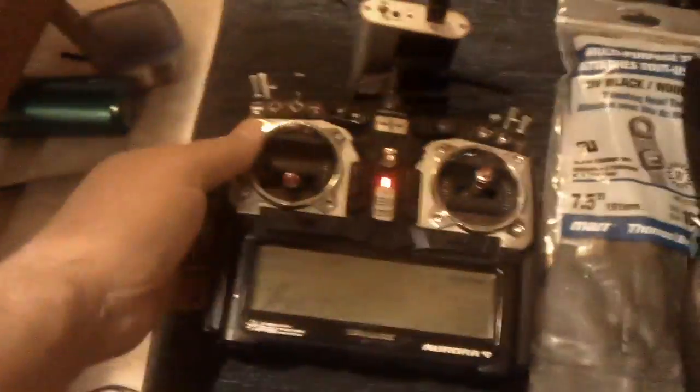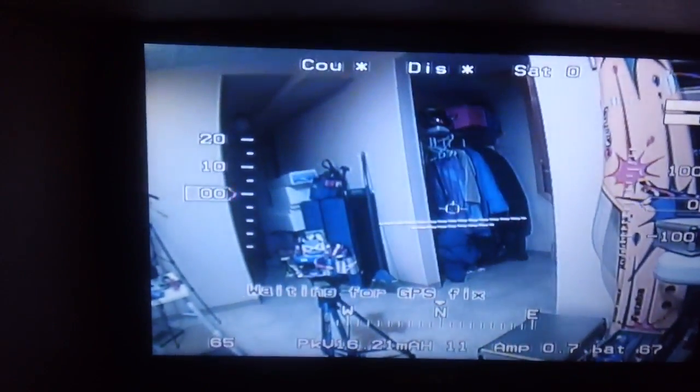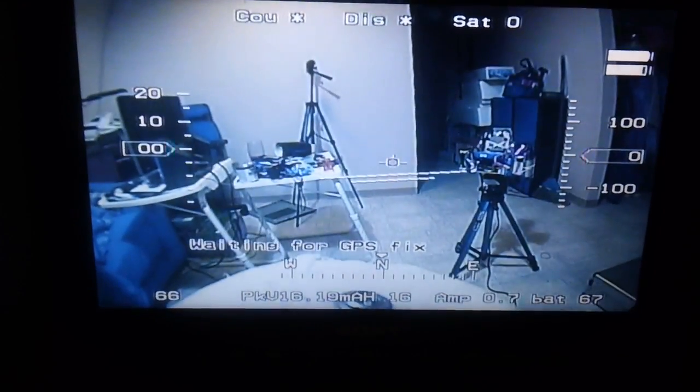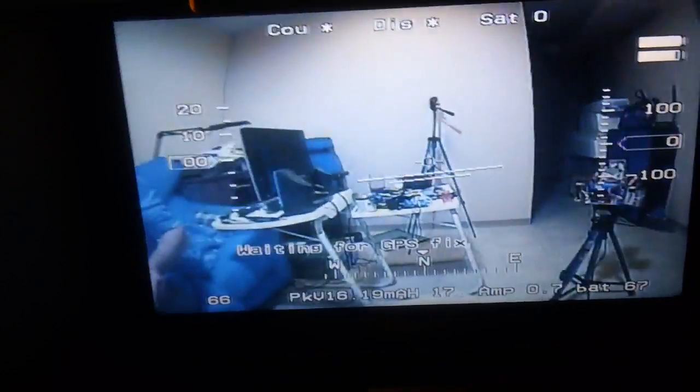So how I change the pan tilt on this, this one on the left side, I'll just move the left side one. Okay, so if I push out, it goes to the right, and if I pull back, it goes to the left. And then this toggle on this side right there is up and down. So if I pull back on it, it goes down, and if I push up, it goes up. I usually like to fly with it so you can just see the nose. Just about there's where I find the best for me.